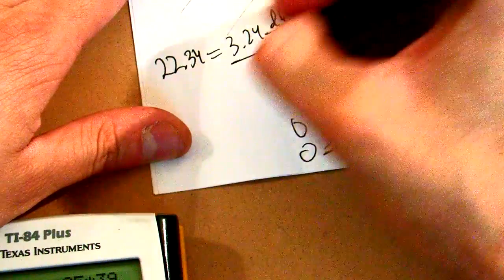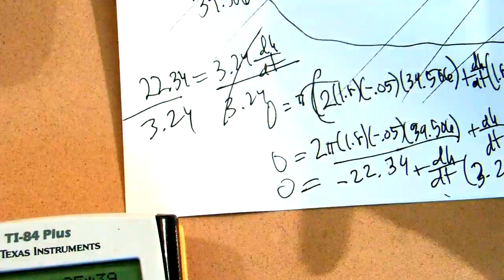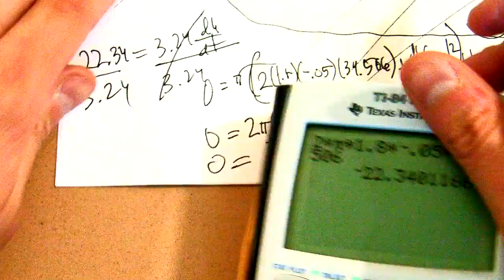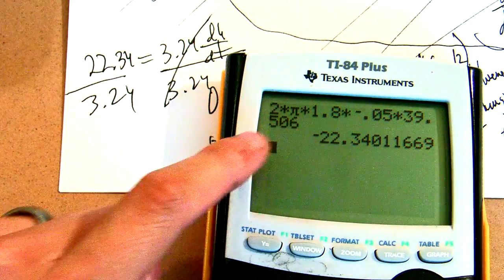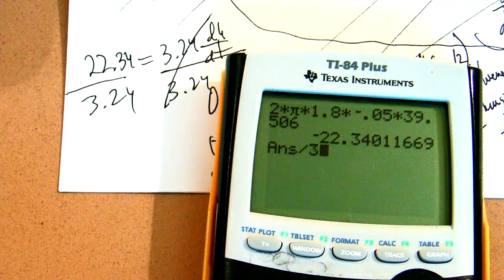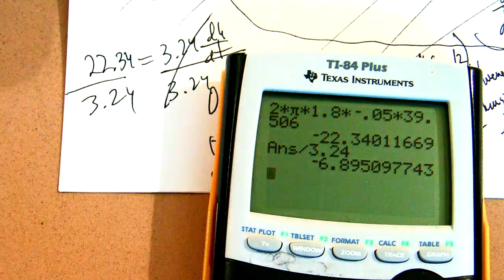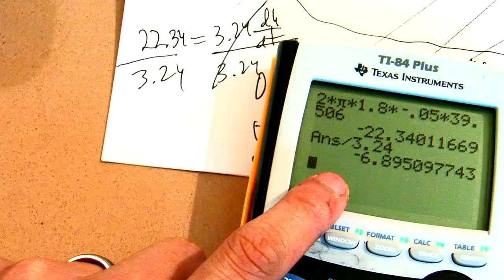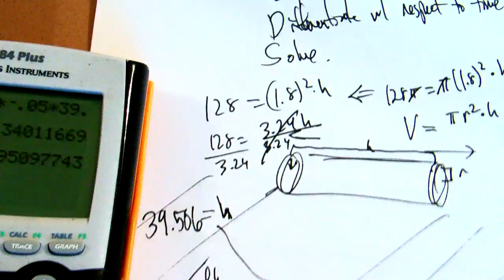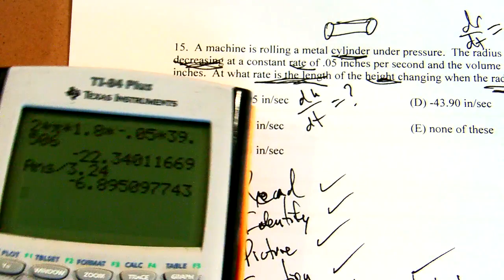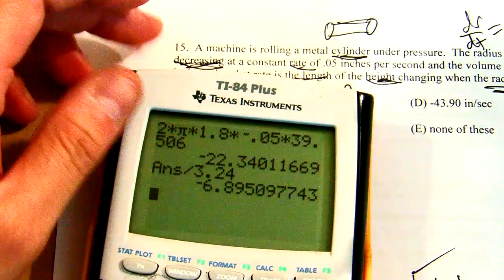We're going to divide by 3.24 on both sides. And hopefully this will give us the answer here. Because if we're wrong, man, I don't know. This is kind of depressing, right? So I already have this in my calculator. And I'm just going to divide this by 3.24. And it's going to be the positive of that. And so, looks like my answer is none of these, based off of this one here.